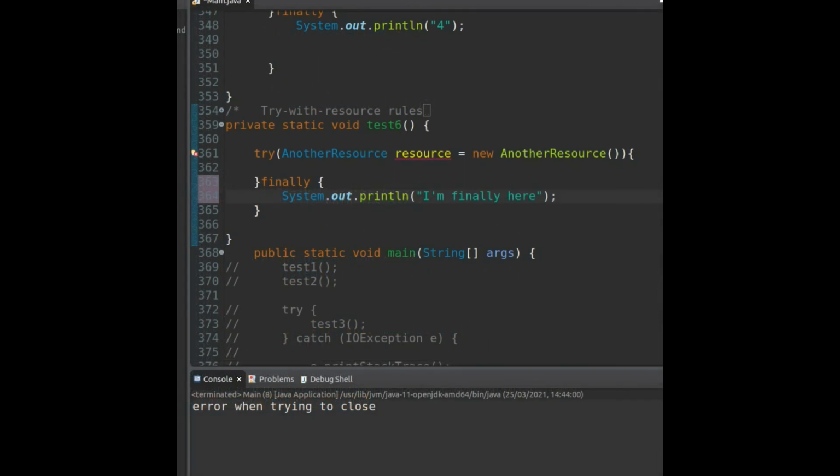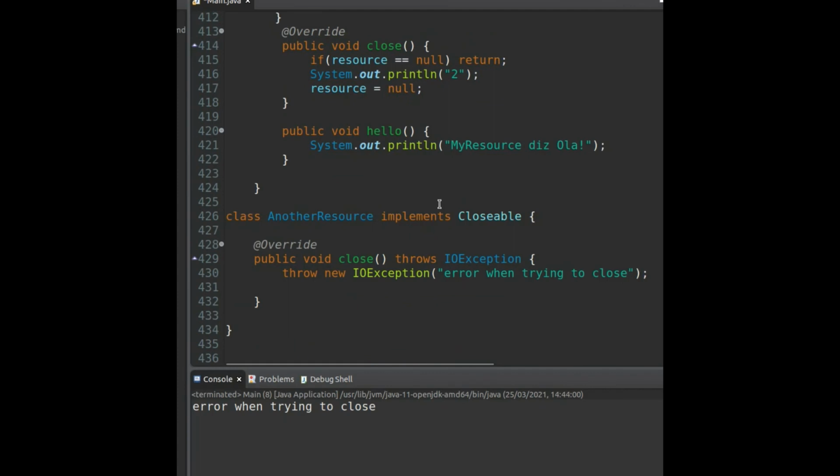Also take note that the finally would be executed irrespective, but if I just use a finally, I've still got a problem here. Remember, the finally doesn't catch your exceptions. It's to do anything after whatever you've done. So the finally won't solve my problem. I still have to put a catch here to catch this exception that's been declared to be thrown, and it is actually throwing one.